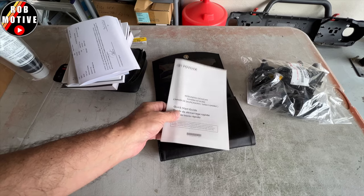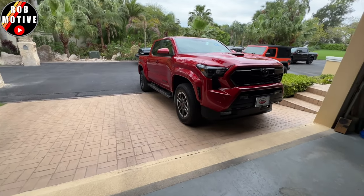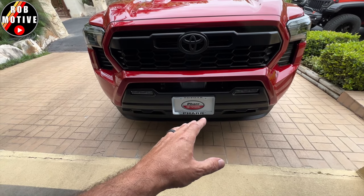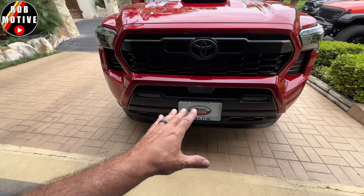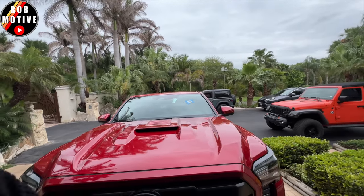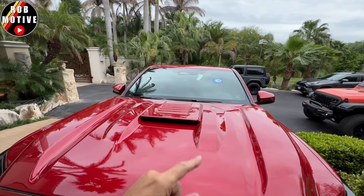I did not request the dash cam — it's part of the allocated package. Other things on the truck that I'm going to remove: we have the dealer advertising on the front along with the chrome surround for the license plate, that's obviously going to go. There's also a sticker in the windshield, and you may notice something taped on there. On my way home right after I left the dealership, I was on the freeway and a stone hit my windshield and chipped it — I was so pissed off. The roads in South Texas suck. Anyway, I'm in the process of fixing that.